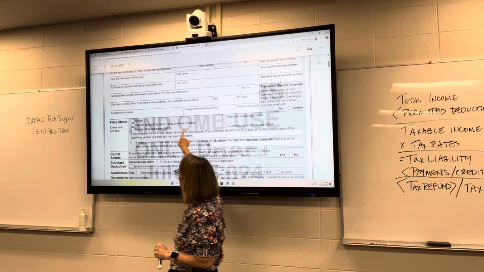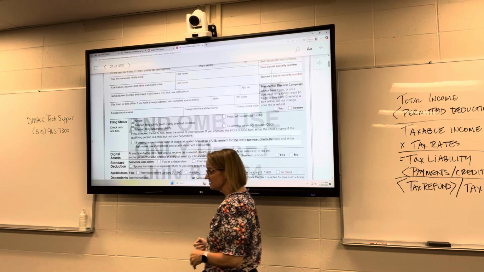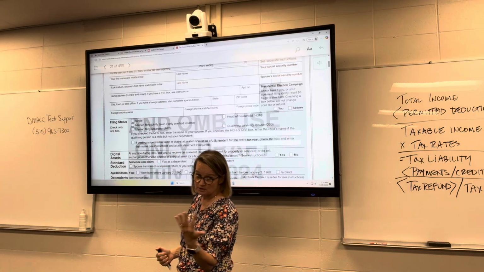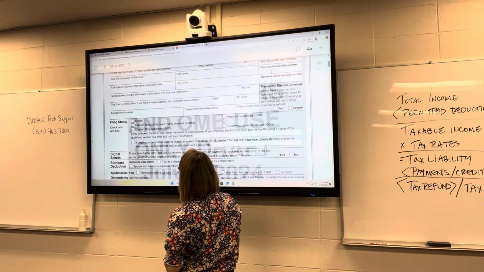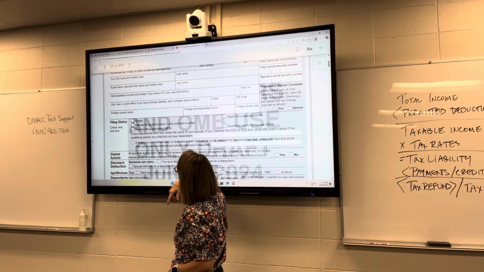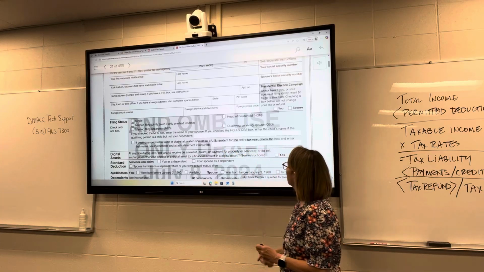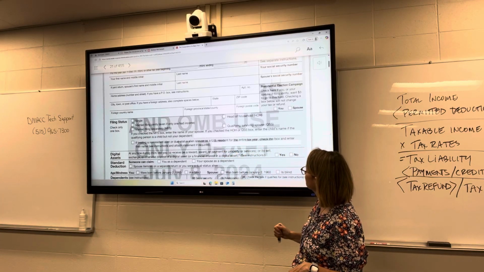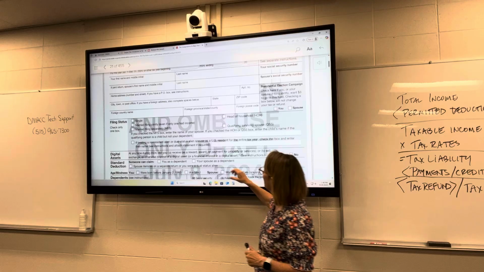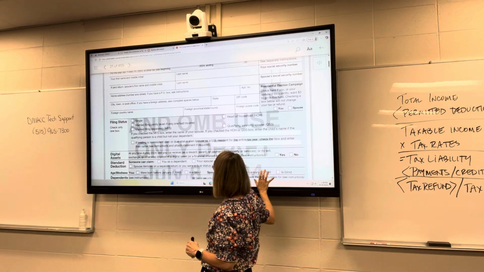Filing statuses are here. We talked about these filing statuses in payroll accounting. They're the same filing statuses as the choices on the W-4 form: single, married filing jointly, married filing separately, head of household, qualifying surviving spouse. We don't have to worry about this non-resident alien one.